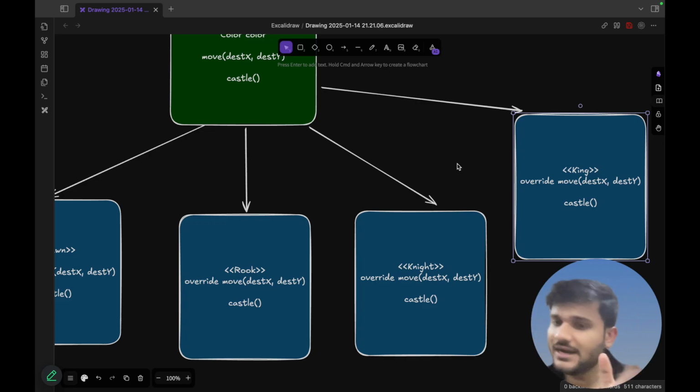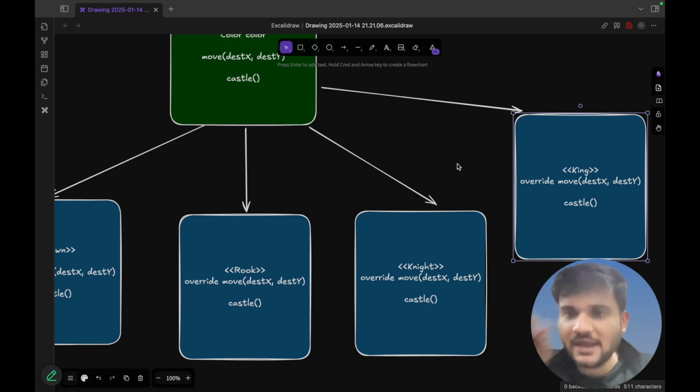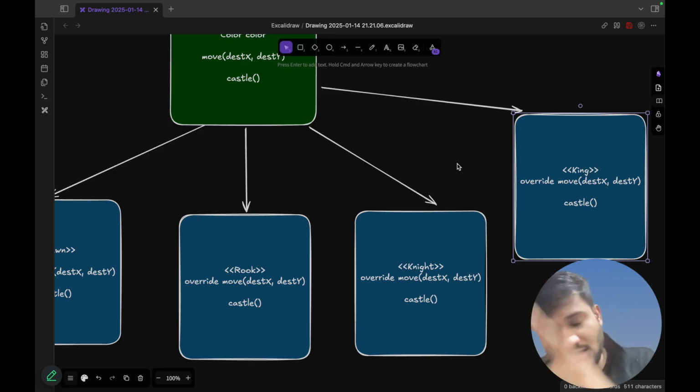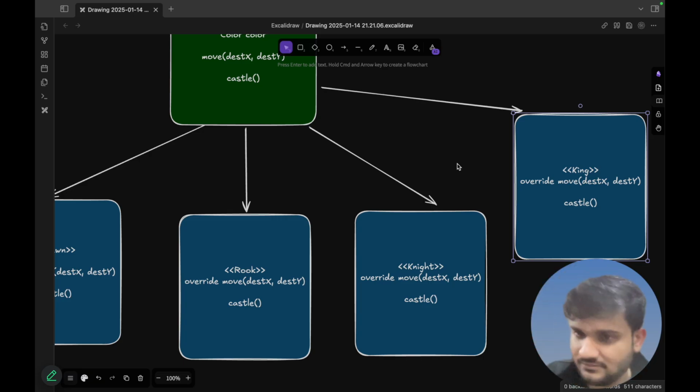Let's say you don't know about this rule in an interview, but the interviewer told you this rule now. Let's say you know nothing about chess, and in the first 5 minutes he gave you all the basic rules of chess. So you have to think accordingly. Even if you don't know about castling, I'm telling you that castling is triggered by a king. Castling is not triggered by a rook. So technically, inherently, it's a king related property. But we can still give the rook some level of significance, that it's part of castling. But the other pieces have nothing to do with castling. They don't even need castling.